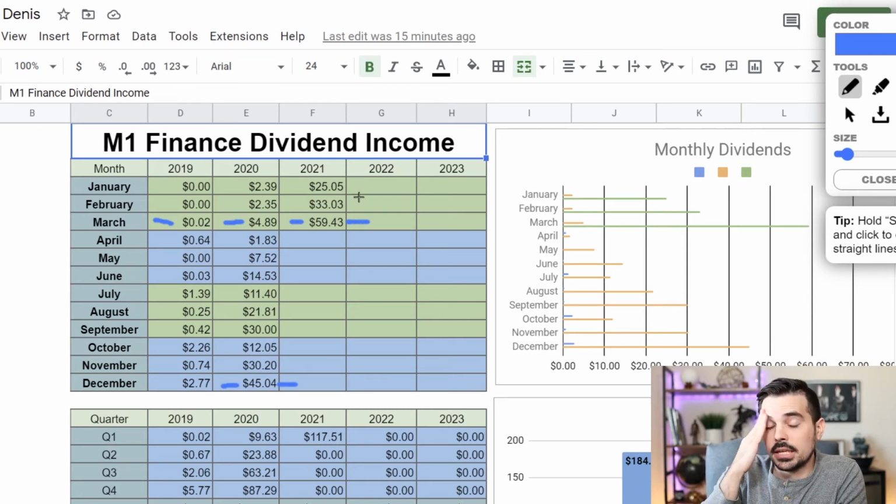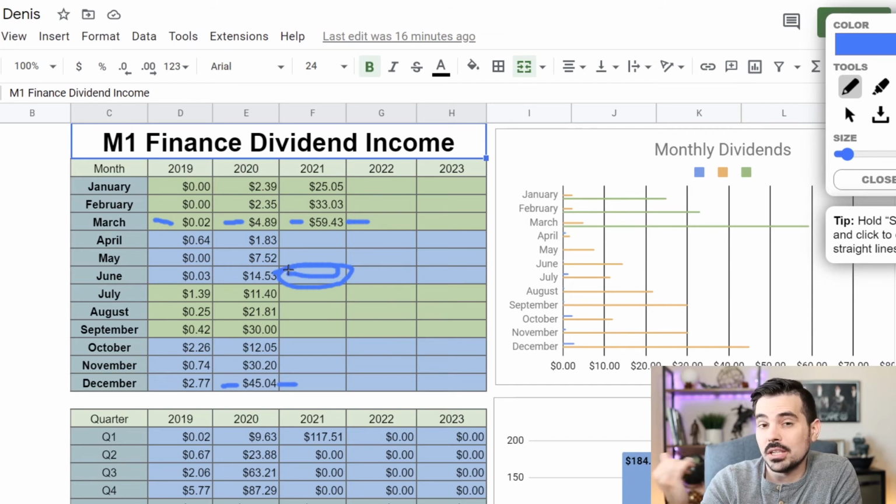So it's pretty exciting. Obviously, like I said, the growth for June right over here, so this time period over here, is going to be interesting since I sold out of a couple companies. So that's going to make it where, I don't know if I'm going to hit that $59 plus. Ideally, it'd be really nice to be over $60 because that would be a huge growth increase on that total.